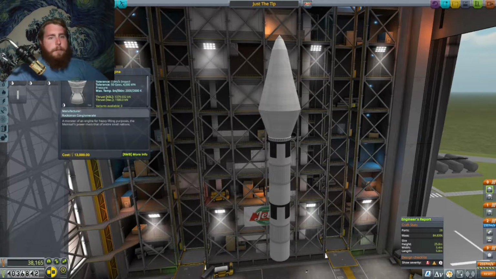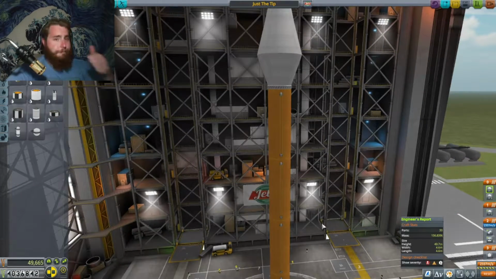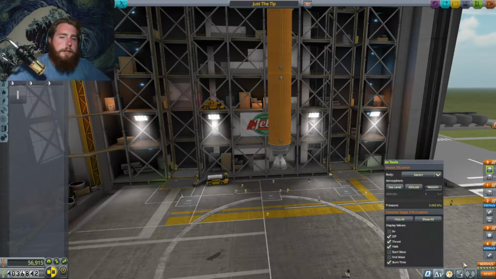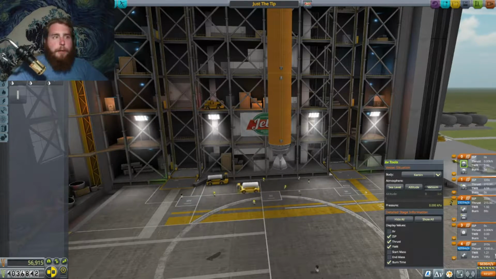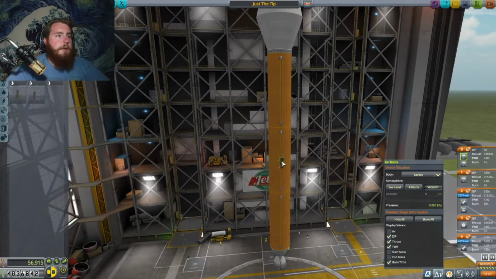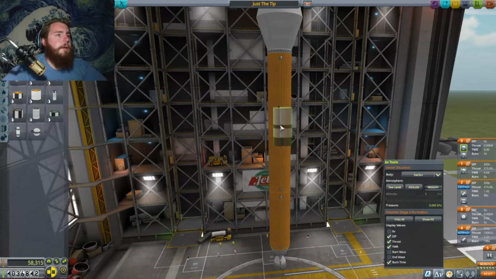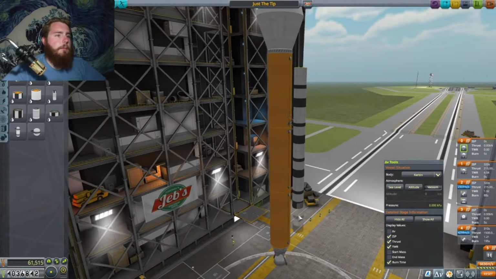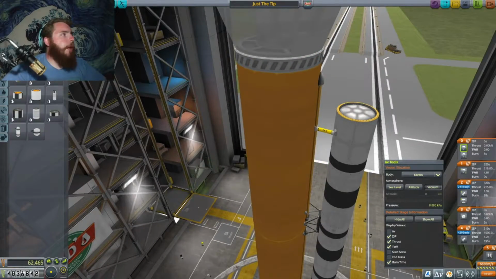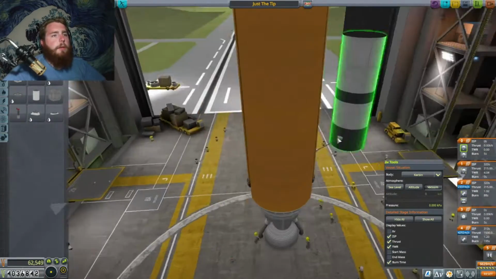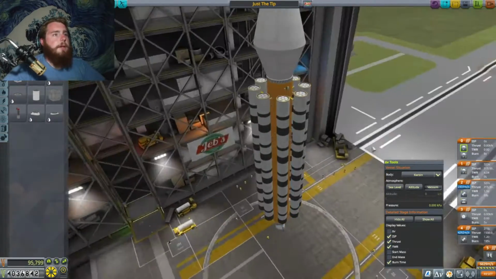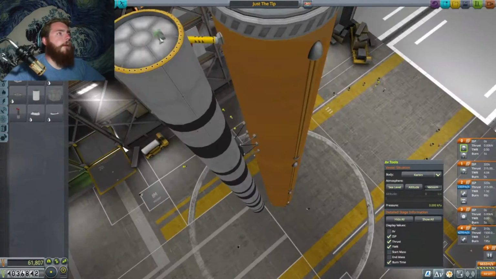So here I've already put on a fairing, which will cover up the ship as it launches, so that none of my little pieces get ripped off and all that kind of stuff. I've added a lot of fuel and a mainsail engine at the bottom. Now I'm creating a single extra liquid fuel booster with struts and fuel lines, and then I'm just going to copy that over.